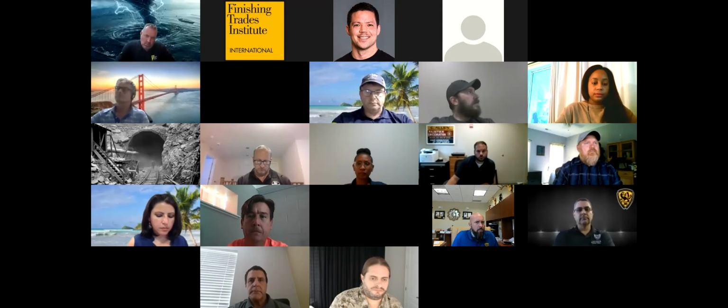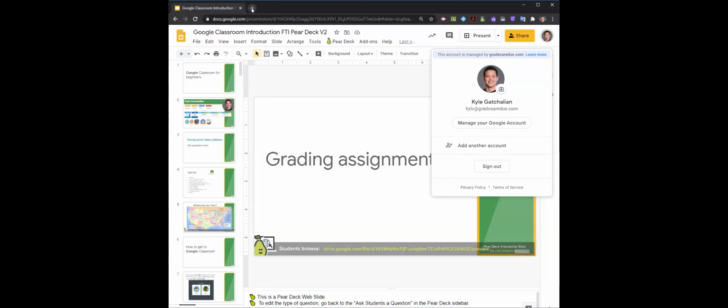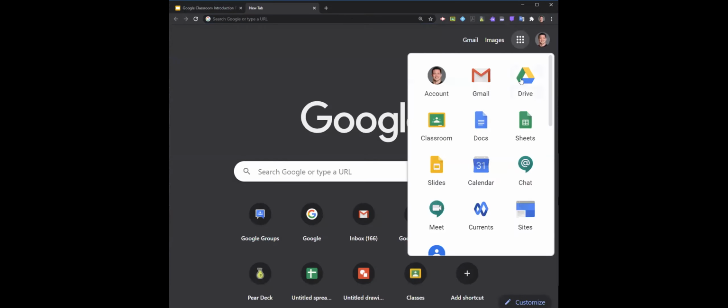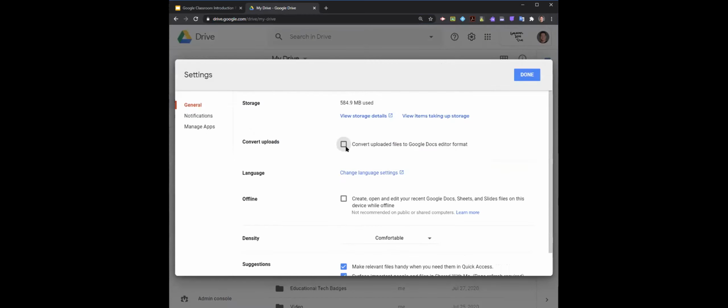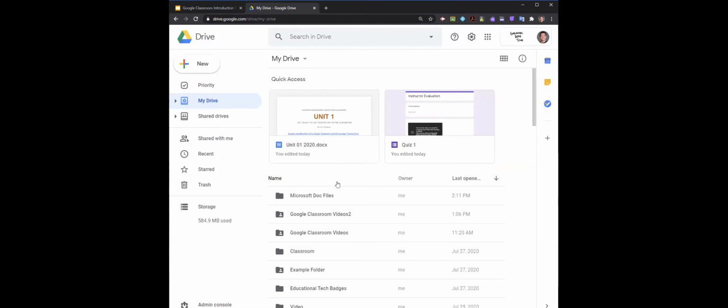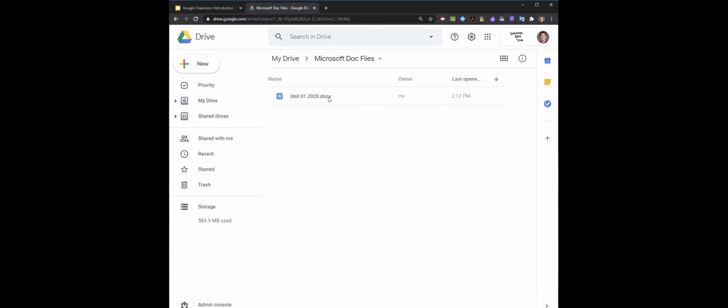And then let's just go back to share. We'll go back to this one thing, bear one moment. And then someone asked to go over Microsoft again. So Microsoft right there, remember that one thing is in your settings, leave this unchecked: convert uploaded files to Google Docs editor format. And then I've got my Microsoft Doc files uploaded, docx right here. I can click on it and then I'll open it with Google Docs.